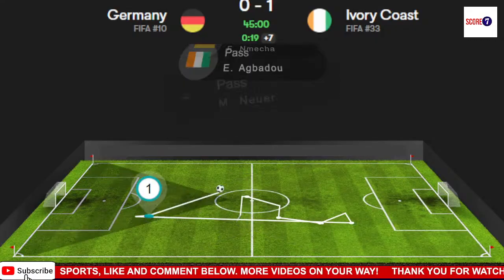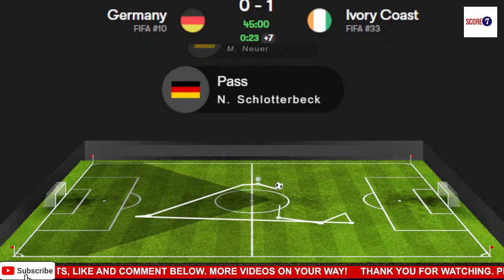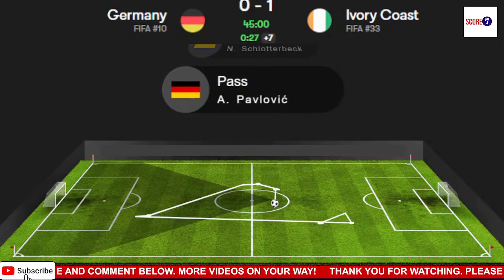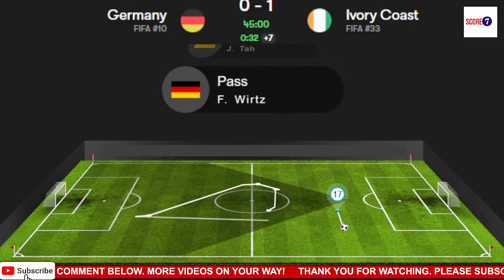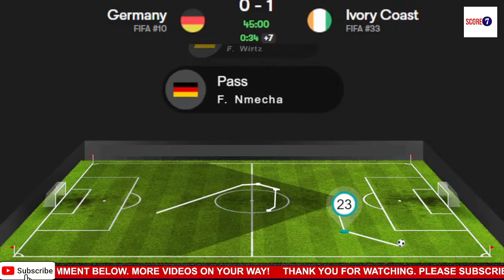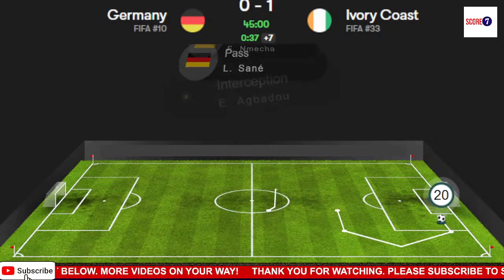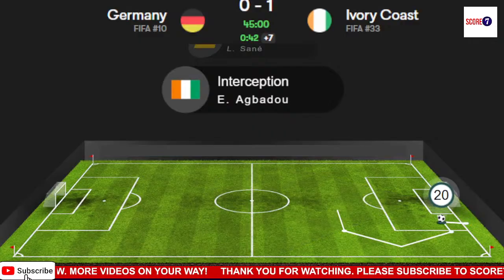Here they come, the Germans, looking to break down the back line of the boys wearing orange. Les Éléphants, as they're known, the elephants, as it translates to in English. With their strong history, they've been playing football since 1930. They won their first ever match 3-2 against Benin. And while they could be making more history today, if this result stands, they will be into the knockout round at this competition for the first time.